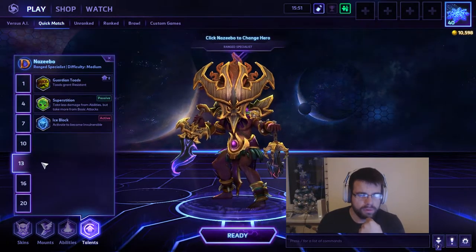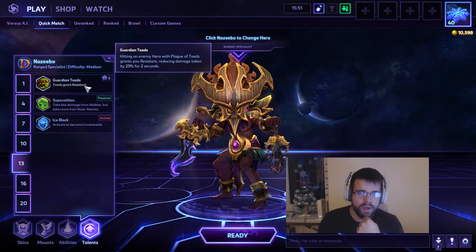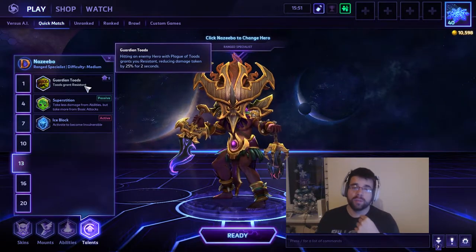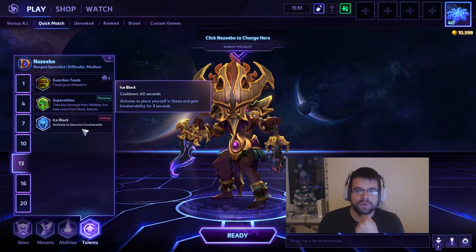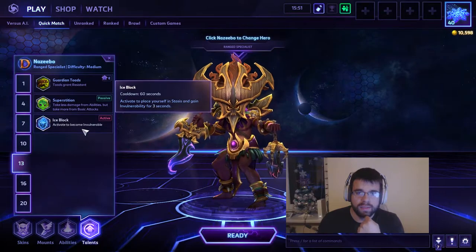Yeah. On level 13, I did go for Garden Toads. Ice Block is also a very good choice, I believe. Garden Toads will allow me to gain resistance for 2 seconds after I hit somebody with my Toads, which is obviously very good in a team fight. And Ice Block is, of course, maybe good against channeling abilities, maybe waiting for your team until they get there to save you.